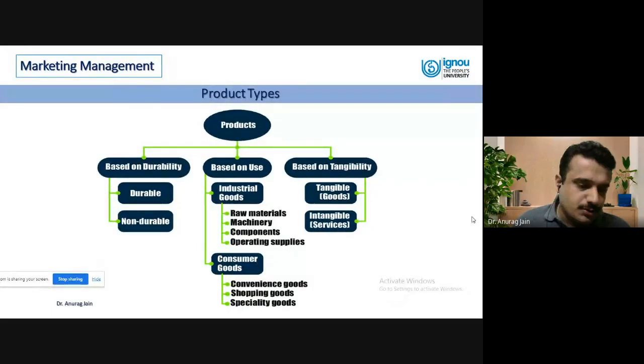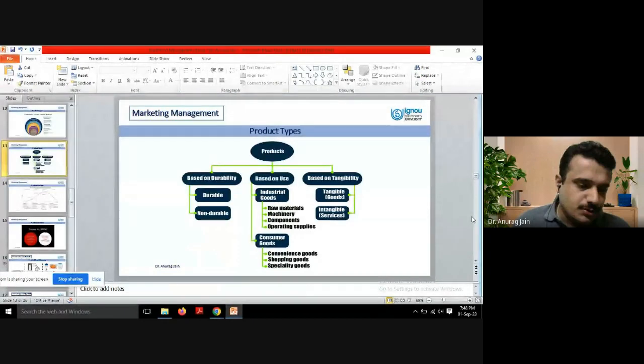So if we try to classify the product under the major categories, there are 3 broad categories, and under this there are some subcategories which we have talked about just now. Okay, so I'll take a pause here and just wanted to know, any questions, any query at this point in time.